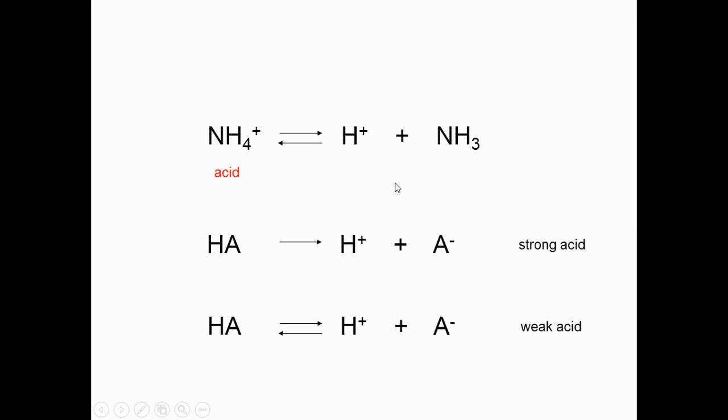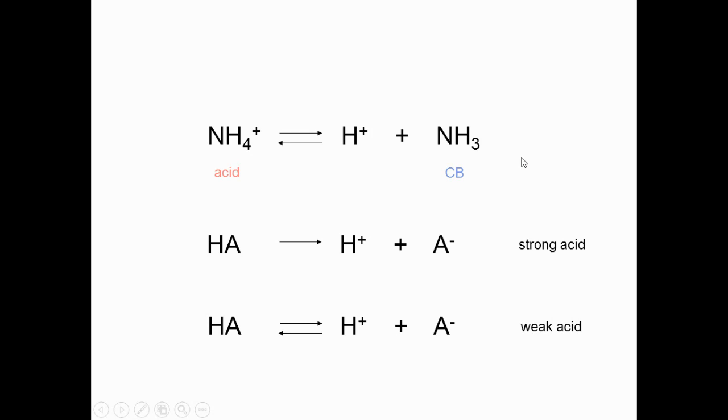Now, there's some terms we want to learn, and there'll be another presentation for you to watch about conjugate acid bases. But here we have the ammonium ion, NH4 1+. And what you can see is it's donated a proton, and what's left over is the ammonia molecule. Whatever you start with after it donates a proton is called its conjugate base. That's what CB refers to here. This is its acid, this is its conjugate base.